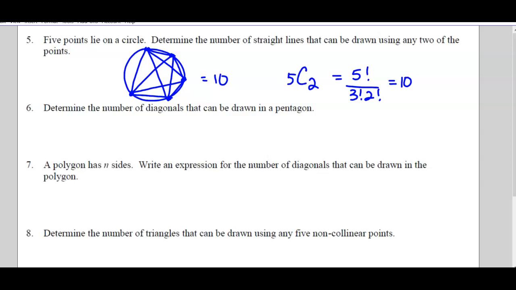Okay, so then number of diagonals. So diagonals are not on the outside. So this is for a pentagon, 5 sides. Okay, it doesn't have to be a regular pentagon. It can just be any 5 sides, right? It doesn't say regular. And so now you're joining up the diagonals. So same deal. I'm going to turn this around just a second.